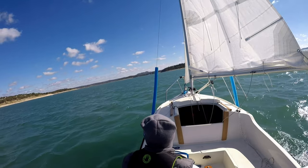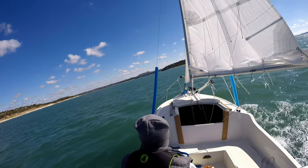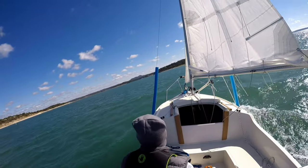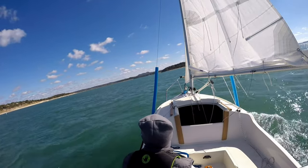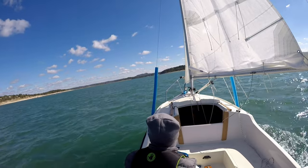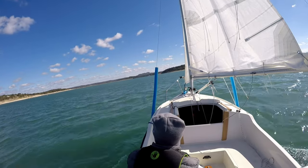I could speed it up by having the mainsail on the boom and carrying that with the Compac. It is designed to have the mainsail, the boom, and the mast stay together as one. It's a very nice design, but by myself, that gets to be a little too much to be lifting. I would rather just lift the mast and the boom by itself, keep it nice and light for me, and then I can just throw the main on.